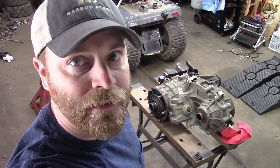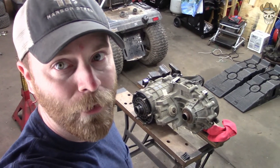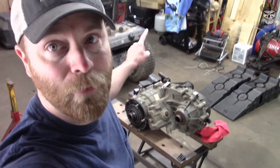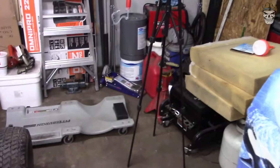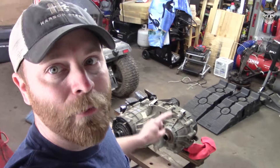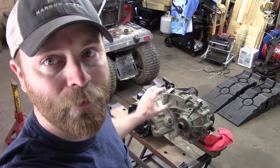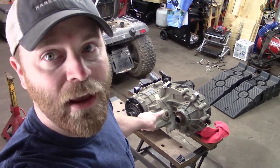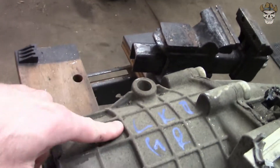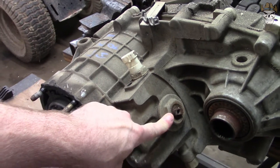Hey, what's going on everyone. Today I'm going to be working on a transfer case for the disaster transport. The disaster transport is not ready for the transfer case yet - the transmission is actually behind there and that's going to be in a whole other video. But this is a transfer case that's going to eliminate all the electronic parts and I'm going with a floor shift. I got this transfer case from LKQ and this is going to be a lever-style driven instead of an electronic style.